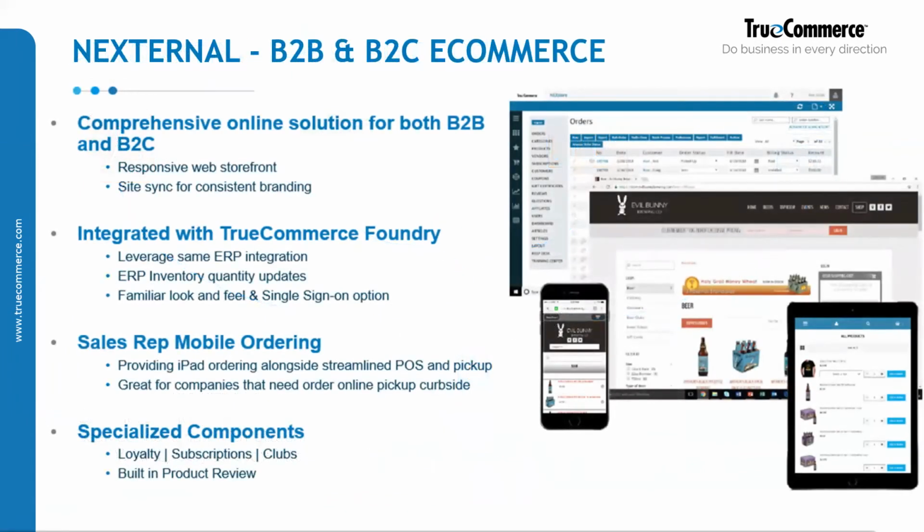And then last but not least here, focusing on automating order to cash with customers. Although we are e-commerce agnostic with Shopify, WooCommerce, BigCommerce, we have all those connectors, we do offer our own e-commerce solution that's very competitive to those products. It not only offers your traditional B2C, but also it has a baked in B2B ordering portal. So if you have customers that are still picking up the phone, calling customer service, you can give them a username and password. They can log in, only see the products you want them to see at their specific price point, place those orders, and those would flow right into Sage, leveraging our integration.